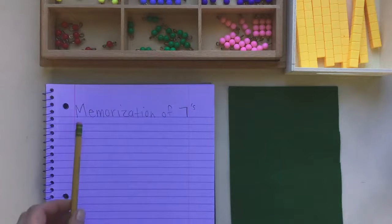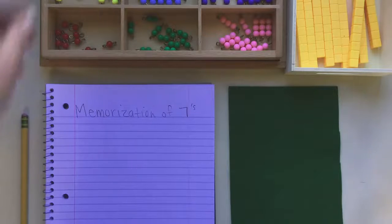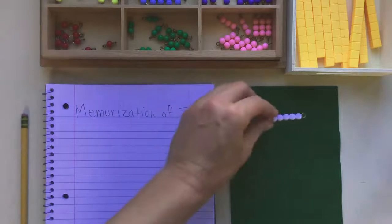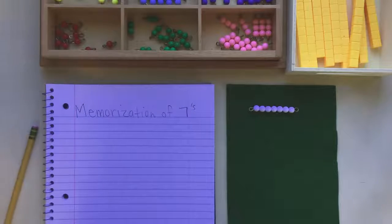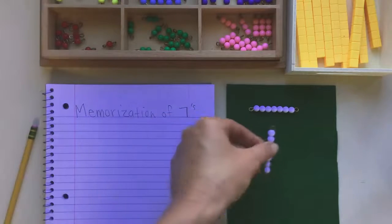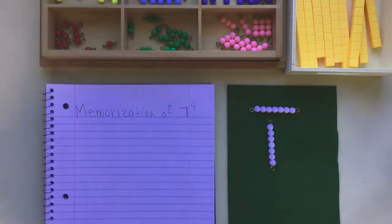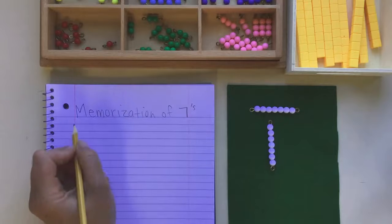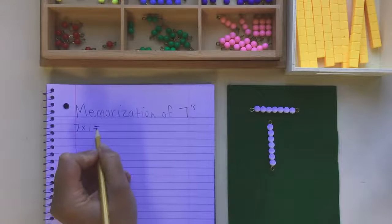Today I'm going to show you how to work on the memorization of the 7's facts. So let's start with 7 taken one time. And how much do we have? Yeah, we've got 7. So let's show that by putting the 7's bead vertically underneath it, and we'll record it. So 7 taken one time, or 7 times 1 equals 7.